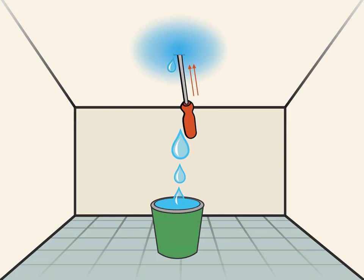Keep the bucket under the water-damaged ceiling so that it can catch the water when you puncture it. If water accumulates over your ceiling, the water can weigh down your ceiling and create a large hole or cause it to collapse. If you create a larger hole, you may be able to see where the leak is coming from more easily.